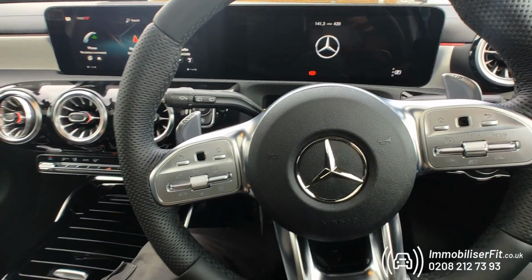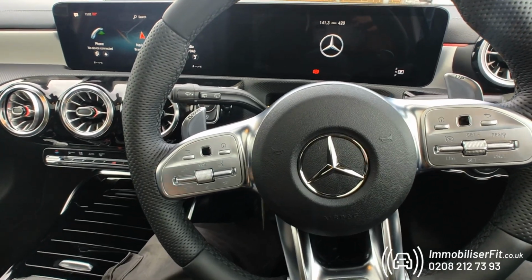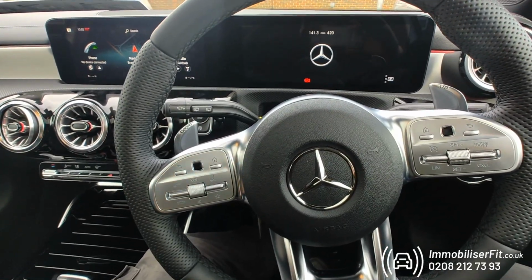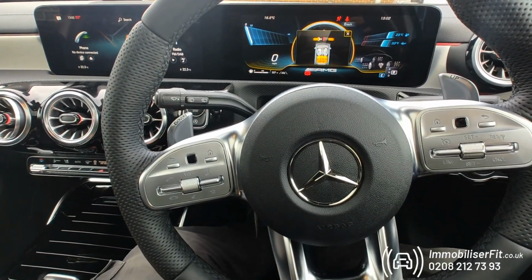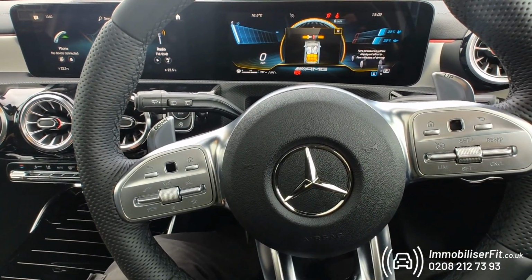So when it goes back to Mercedes to be serviced and they've got to road test it, move it around the workshop, just put it into service mode as we've done. The vehicle's going to start up and run as if there's nothing fitted to it.